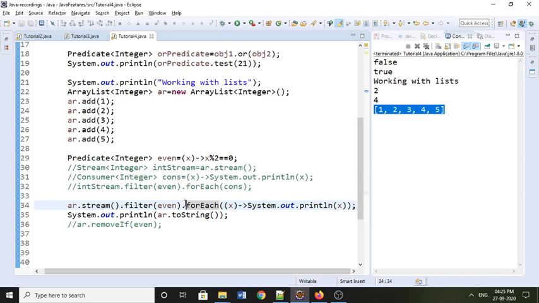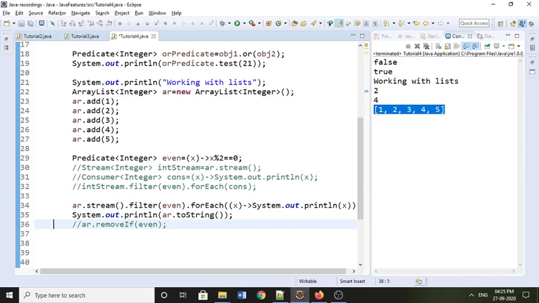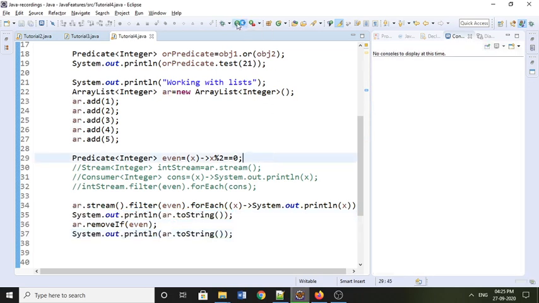That means in the stream you are going to filter out the data, whereas here, if you use this particular method removeIf, it is going to completely change your list. Now again run the same statement. Now let us see the difference.